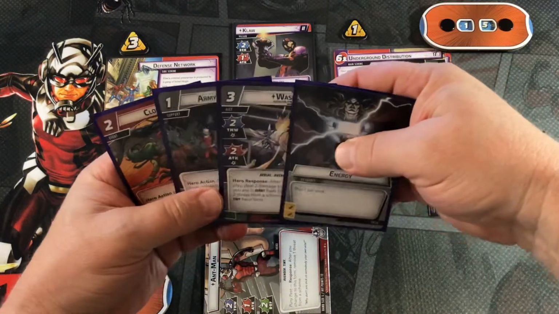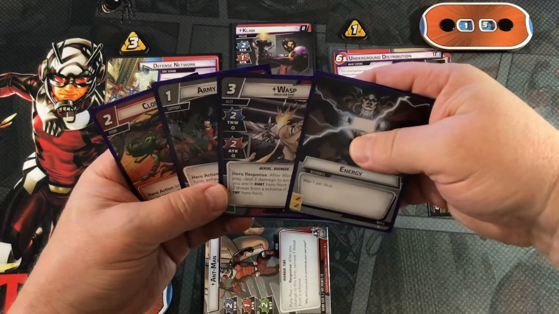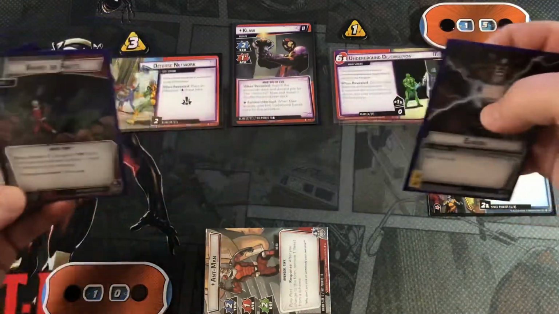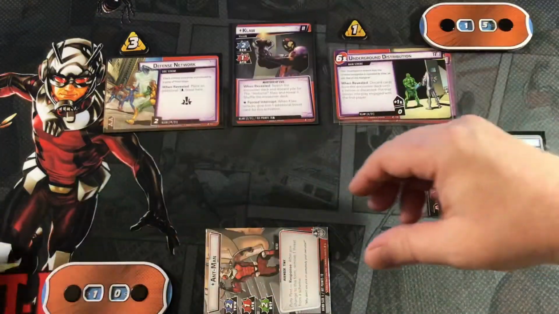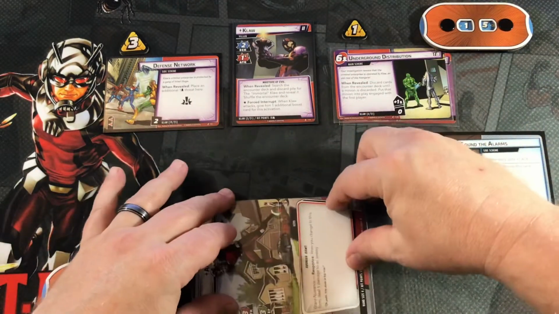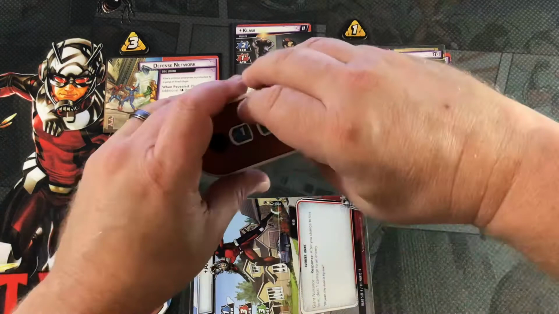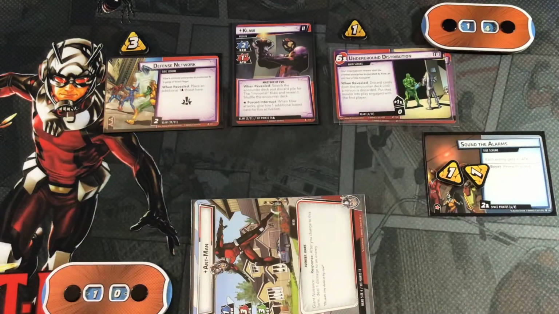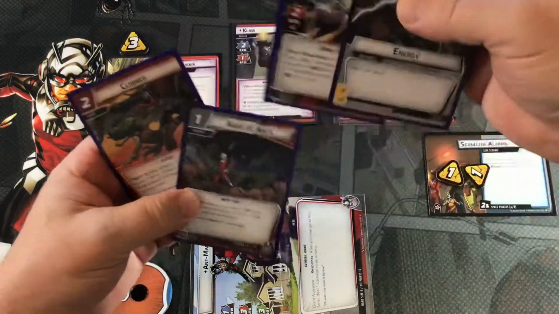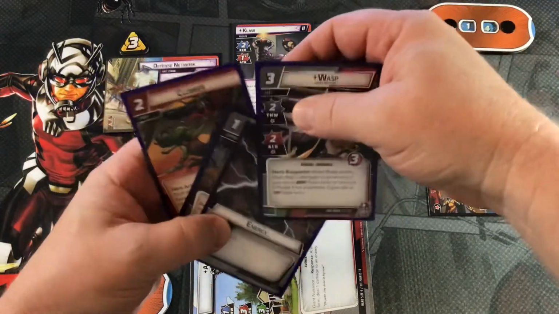Let's do more damage. I think we're going to flip Ant-Man over to his giant side. Still exhausted. And that will do 1 more damage to Klaw, so that brings him down to 14. We'll spend 3 resources to bring out the Wasp. So we'll spend Army of Ants and Energy to bring out Wasp.